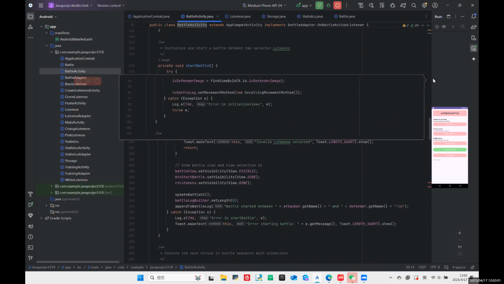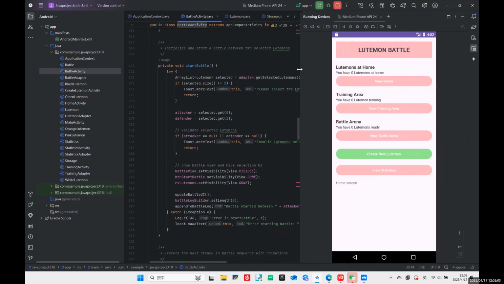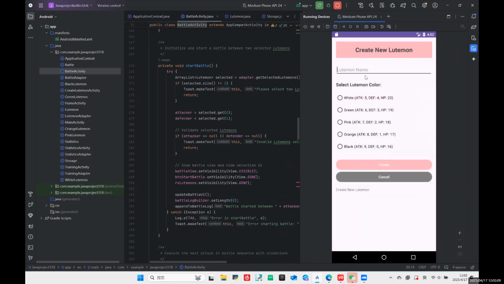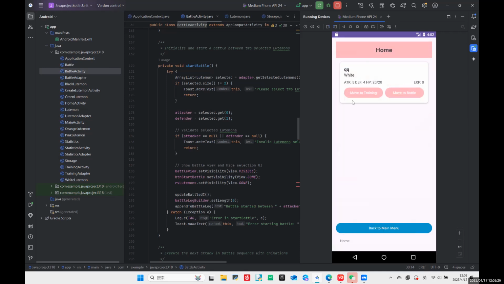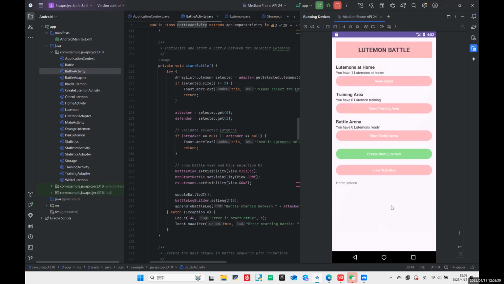Now we can try to run. We can create a new loadman, like we can name it QQ. We press the button, create. Then it will be added to the home, so we can see the name.